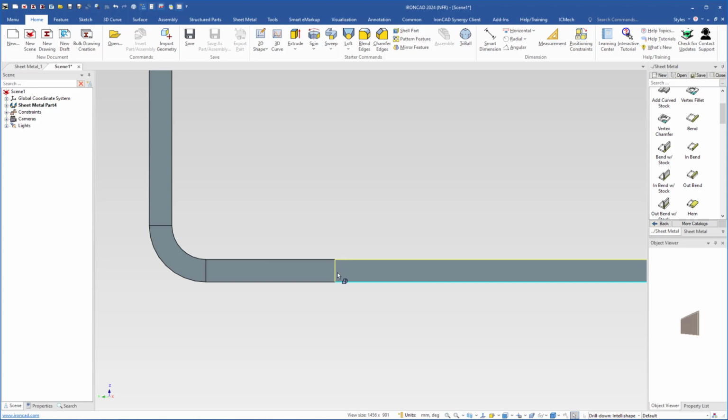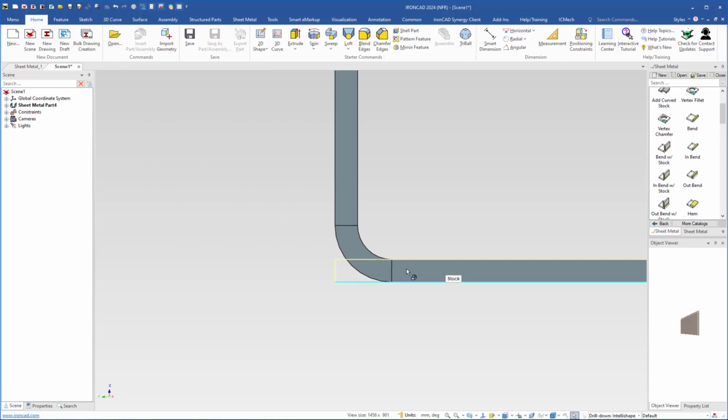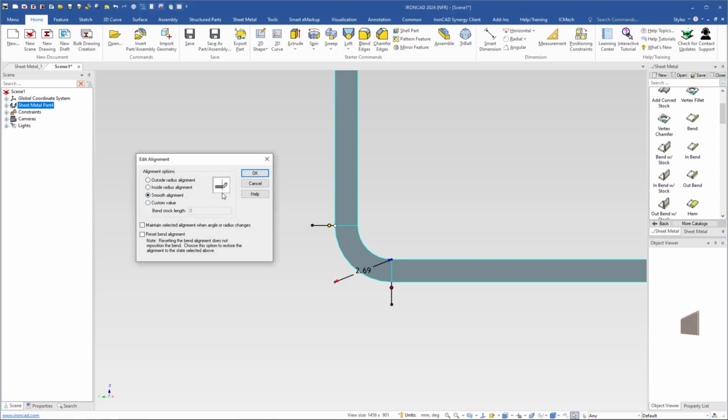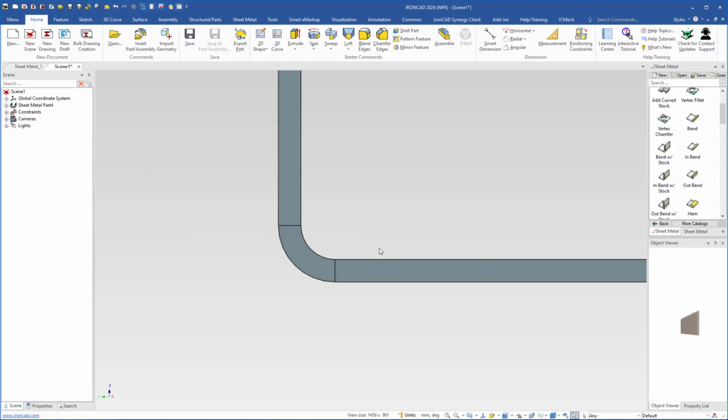It stops here at 40 millimeters, but you will add material to the band on this side. If you grab the handle and move it in this direction, it stops at out band. You cannot move it any longer than to out band. So that's a possibility you have when you are using these handles. But I will go back to smooth alignment, like so.